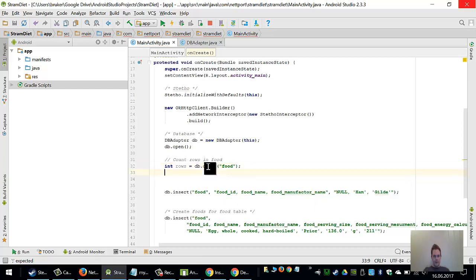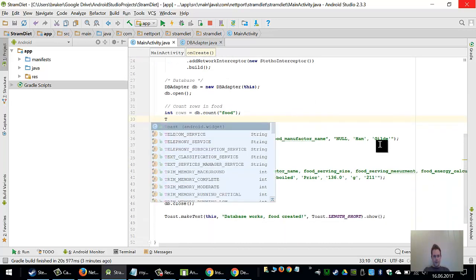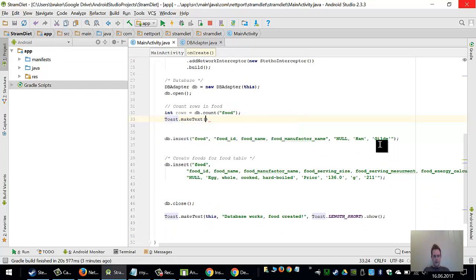Then I can use the toast to make the text, toast make text like this. There are rows in the table.